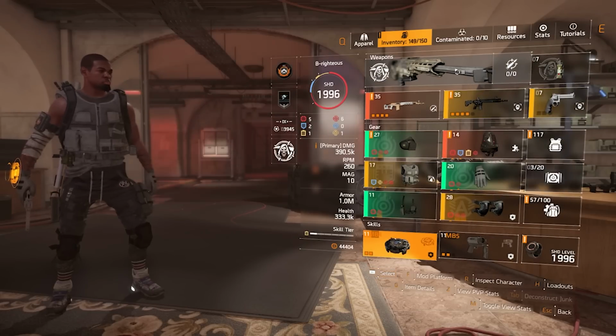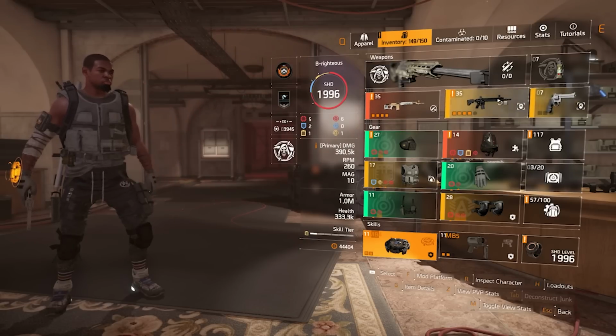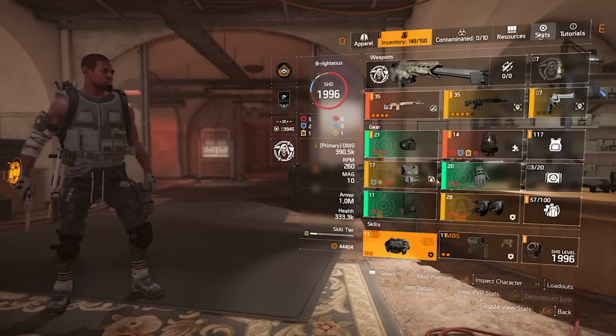But I'm using the Sharpshooter specialization, as you know. I'm not using any other weapon. I just have these here as placeholders. I don't switch weapons at all while using this build. It's just too insane. But let me show you the stats.